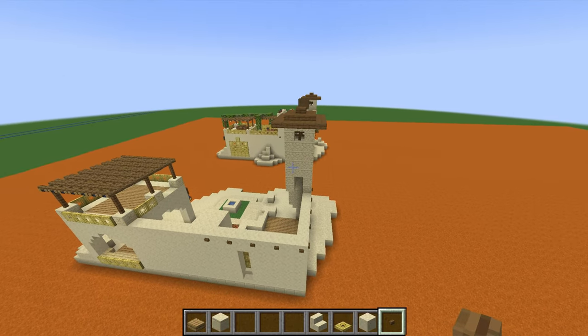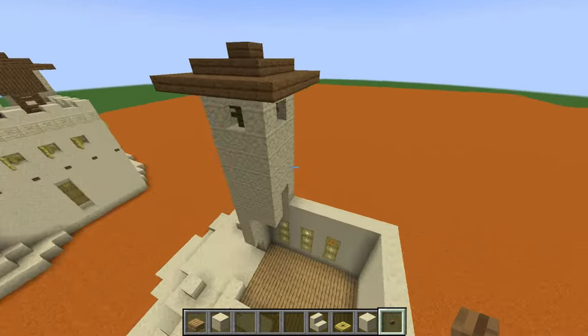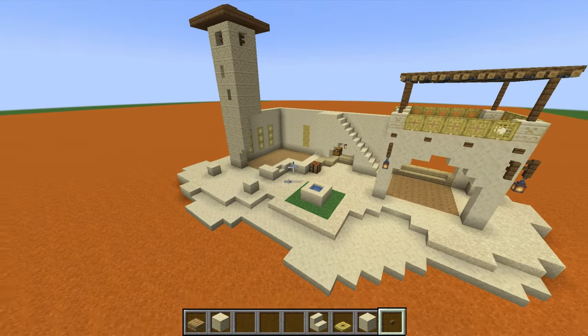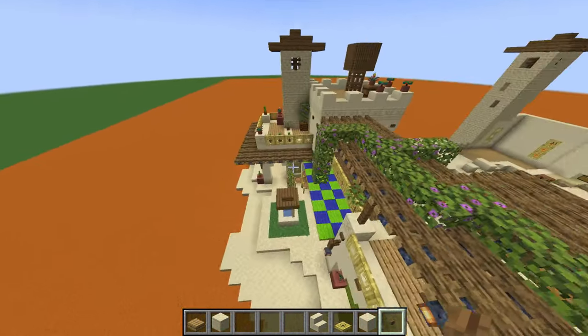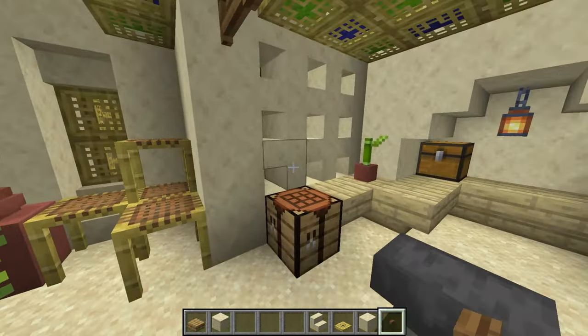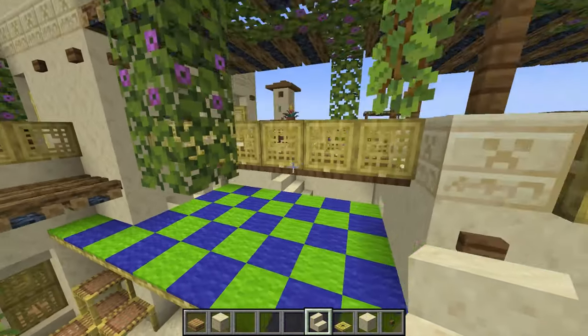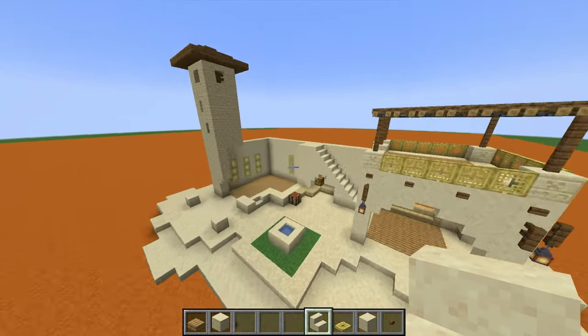1, 2, 3, 4, 5 with the spruce on the back there like that. Yeah, looking pretty decent. So what we want to do now is this front wall, which has got a little bit of a window in it. Oh, it also has these. These are quite sneaky. So 1, 2, 3, 4 levels of them. Let's get them done first.